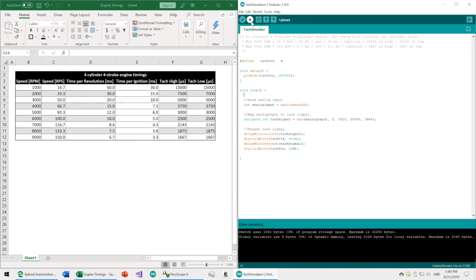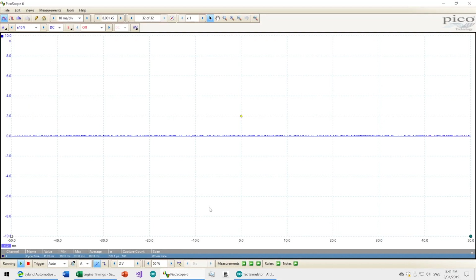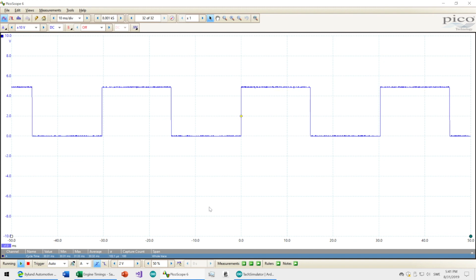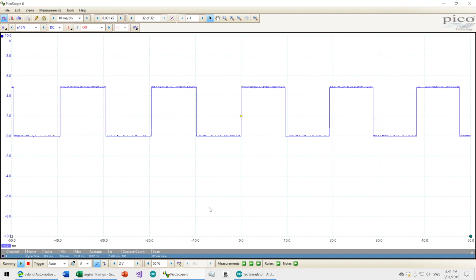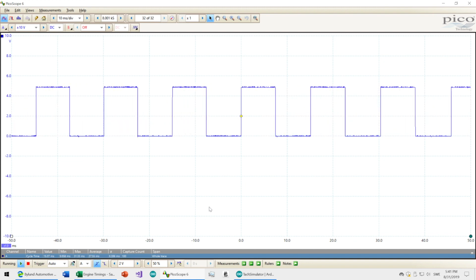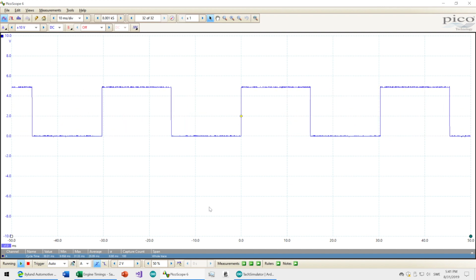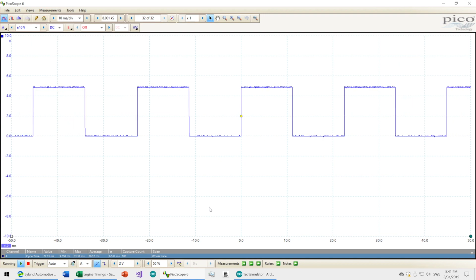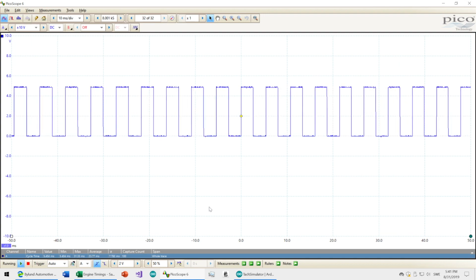As a 4-stroke engine requires 2 turns per power cycle, a 4-cylinder fires every half turn. Here's the software to generate such a signal. And as you can see, the timing changes as I turn the potentiometer. Note that this is a 5-volt signal, but most tach signals are 12-volt or higher. Make sure you use the appropriate voltage dividers.